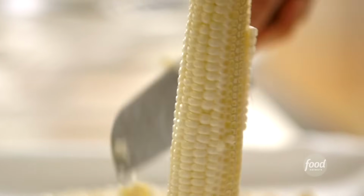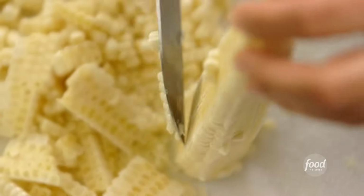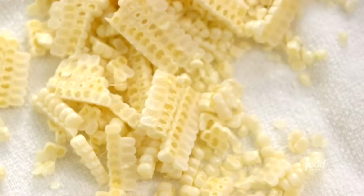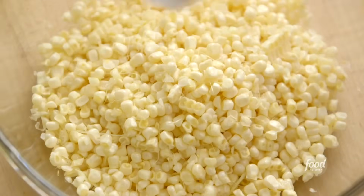Just run your knife really close to the cob so you get as much of the kernels as possible. That's 4 ears of corn. You'll need 3 cups of kernels. So now, instead of trying to collect corn from all over your kitchen, all I need to do is pick up the towel and pour it into the bowl. How easy is that?